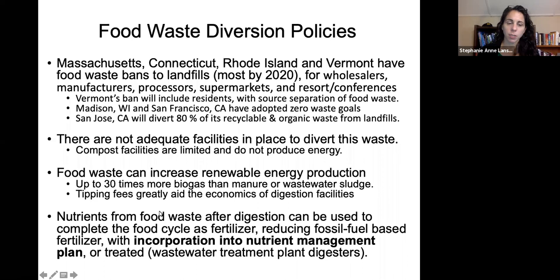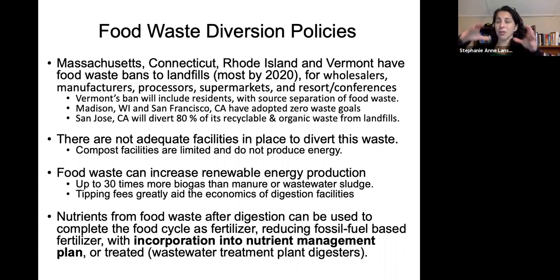But one thing that we do need to think about, though, is the nutrients from that food waste. It's great if we can use it in a digester, but we need to think about its nutrient management plan or wastewater treatment plant. That food waste goes through the digestion process, then they separate the solids and the liquids after the wastewater sludge digester. The solids are laid onto the field as biosolids, and the liquids go back to the front of the plant and have to be treated through the plant. For a manure-based digester, the food waste that comes in then gets applied to the field as part of their nutrient management. So it's great if they have the land and they need to grow the crops and they need those nutrients. It's not as good if they don't have that.